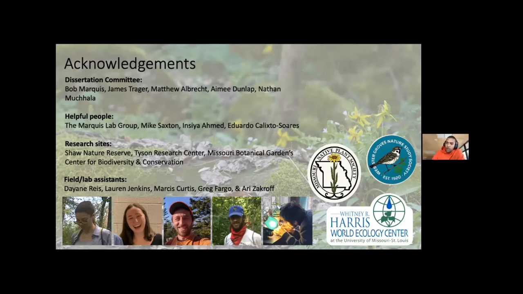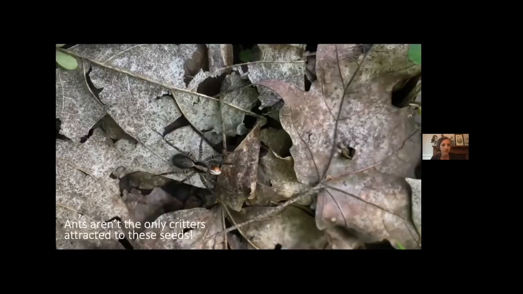And Marilyn asks, are the species you mentioned only dispersed by ants, or do other insects help as well? So ants are the ones that we know do the vast majority of the dispersal. Other things will also take the seeds. This is actually a spider that in one of my plots ended up stealing a seed from an ant and carrying it along with it.